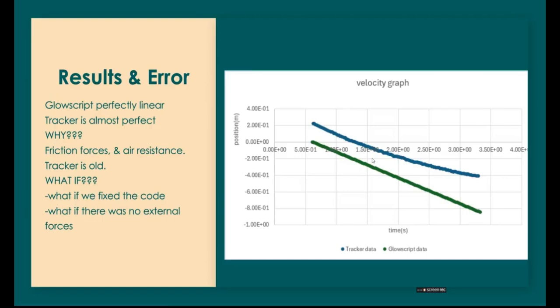Questions: the what if question from the instructor was, what if we flipped the x-axis? All I would do is change the direction of the velocity from a negative direction to a positive direction. And then, what if we can account for the other F net forces? No, because we don't really know what they are. So we have the forces that we do, and can't account for friction and air resistance.